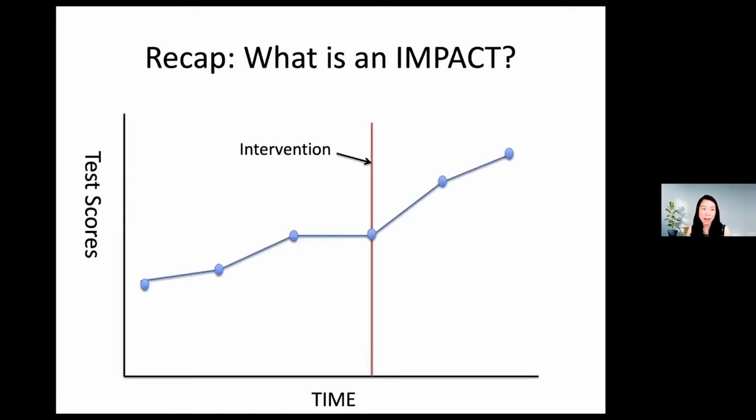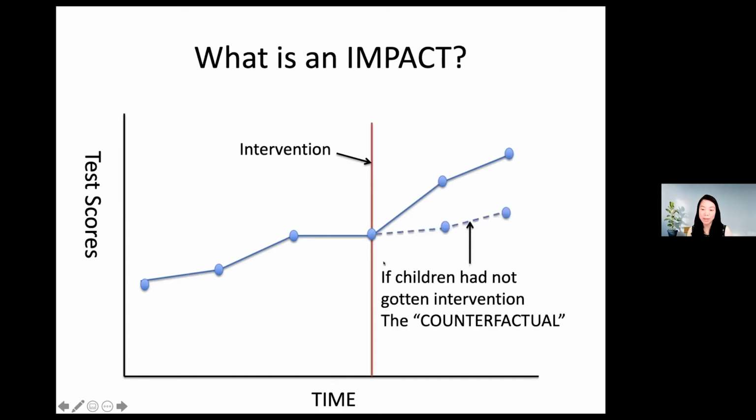So first, I wanna review what Professor Rosell covered in his session on Monday. So remember, we talked about impact. So take this, introducing whatever intervention that hoping to improve students' test scores. So on the X, we have time. So you introduce the intervention at certain time, and in order to measure an impact, what we want to do is to create this counterfactual group to basically compare what happens without intervention.